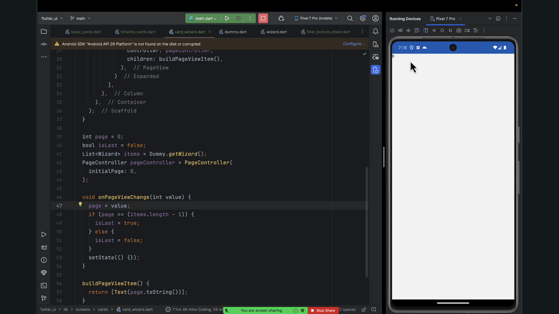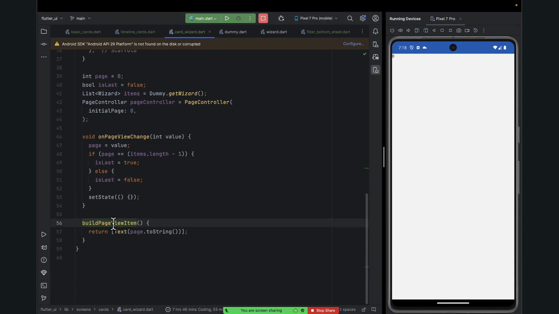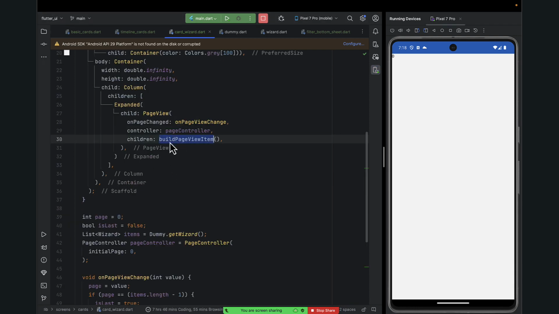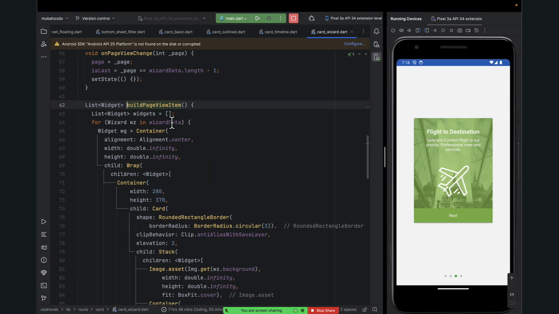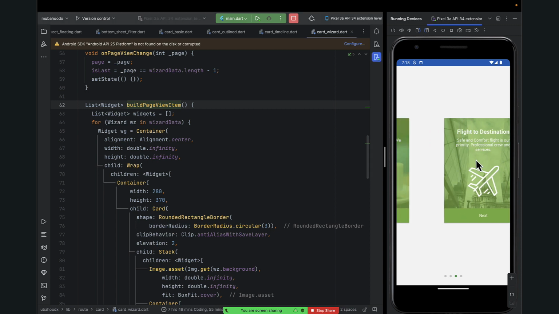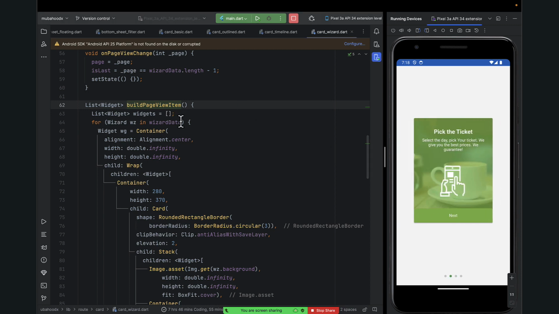So we have an item here, but we have not just added. So you can just see that we have now at least some control on it. So this page builder is just responsible for building what? The item that you want to display. All right, so let's go ahead and now just build this item, this beautiful thing that you need to display. All right, so it's going to return a list of what? Of widgets.